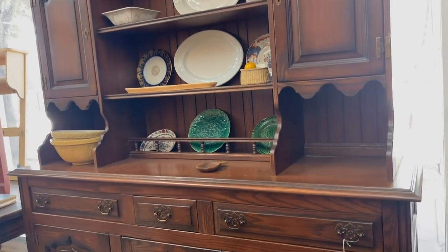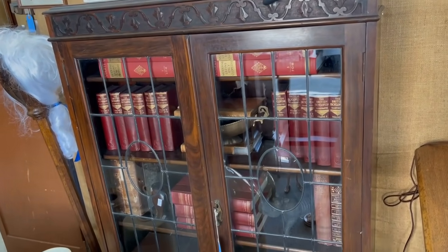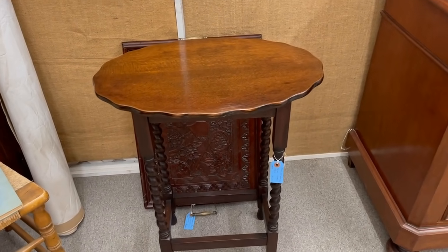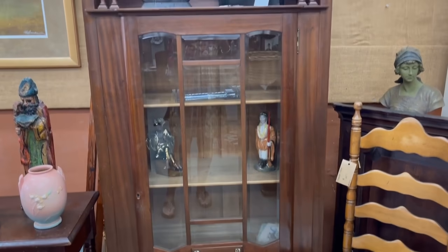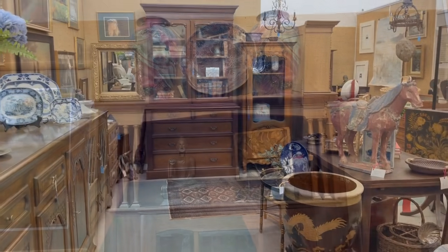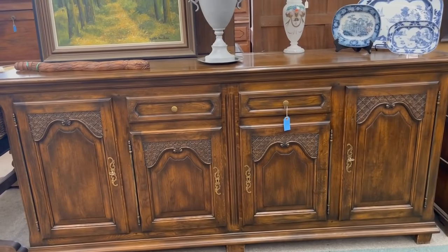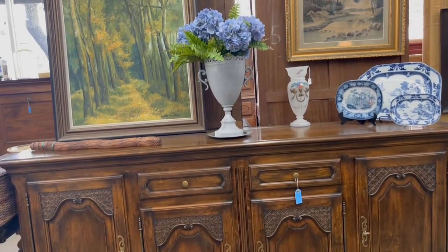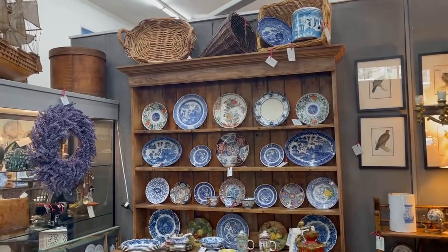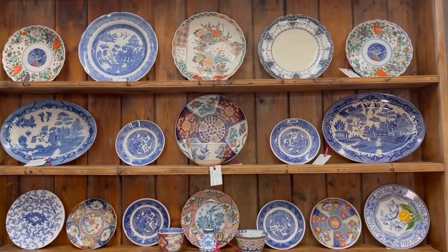It's definitely an interesting look. Great storage. Wouldn't this be nice for a kitchen or a breakfast room? And a bookshelf with glass doors — that is so special. I love the barley twist and this one has an oval pie crust top — it's a great curio cabinet. So many possibilities here. When you're looking to outfit a home, I really strongly recommend that you go to your local antique shop because the quality of those days you just don't get anymore. And you'll find a look that adds a lot of credibility to your home and decor. And you can certainly mix styles as well.